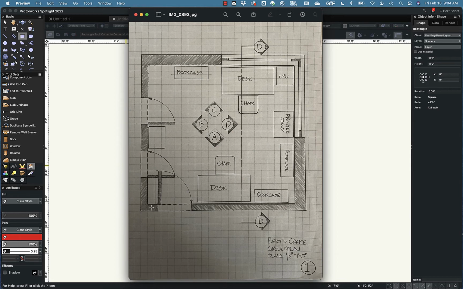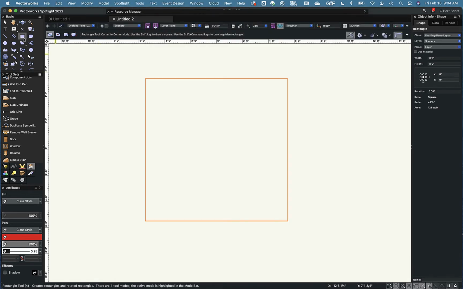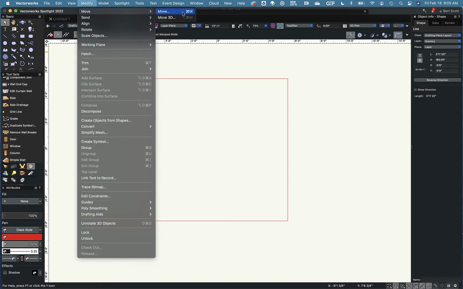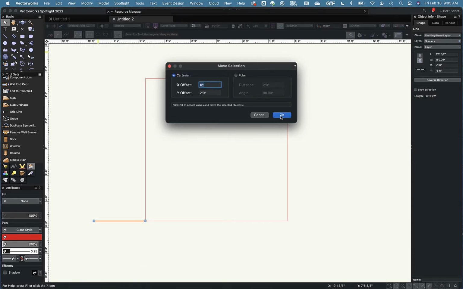what would that be? 9 inches, and then a 2.5-foot wide door. So in order to set those up, I'm just going to draw a line here of random length, and I'm going to duplicate it, Command D, and put it on top there. I'm going to do that a couple more times. 1, 2, 3, that should be enough. Then I'm going to take this and move it 2 feet up. So 0 x, 2 feet y.